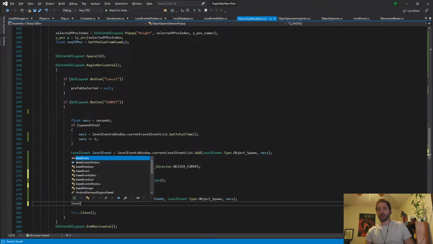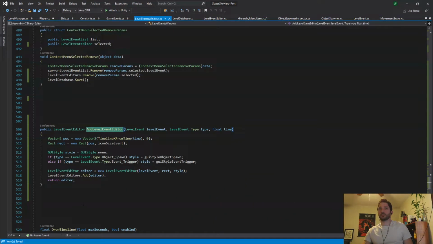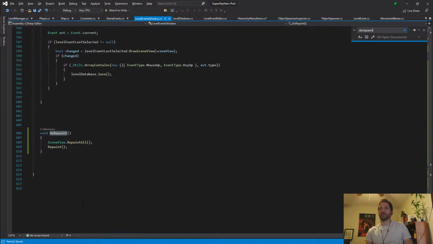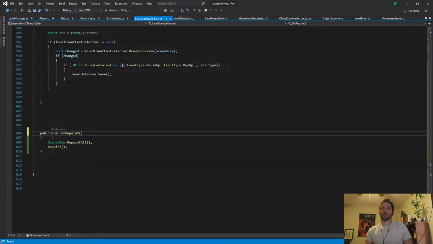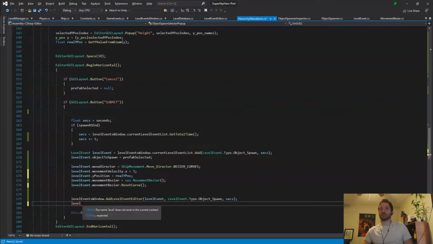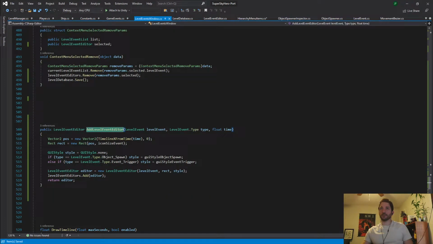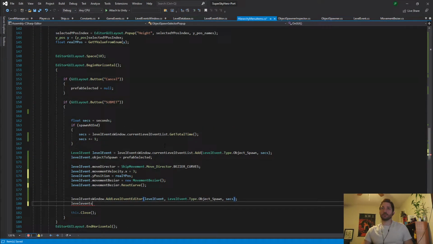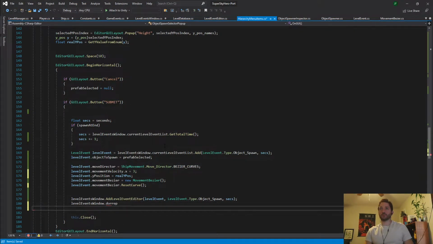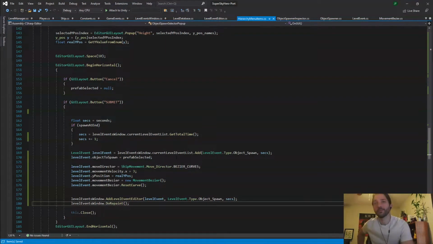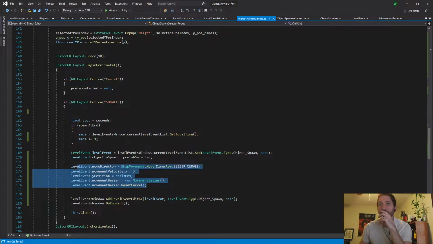And I'll just call it repaint. And oh wait, no, add level event editor does the repaint. No, it doesn't. Window. Okay. Adds it with a couple of preset values.